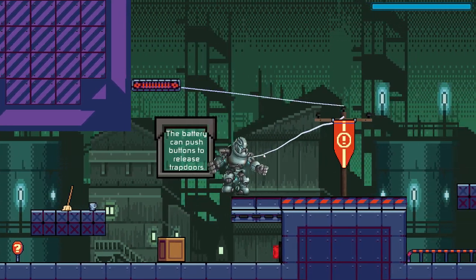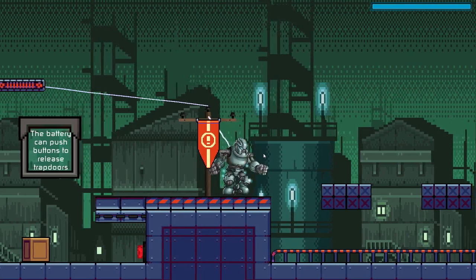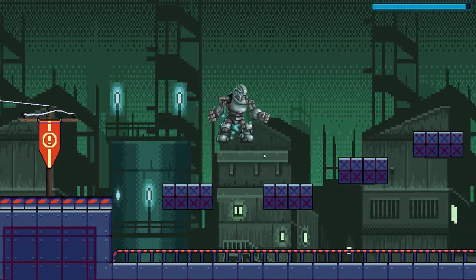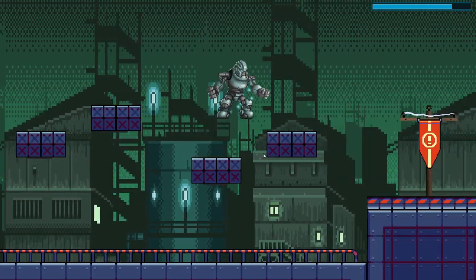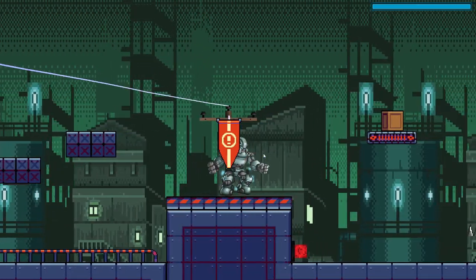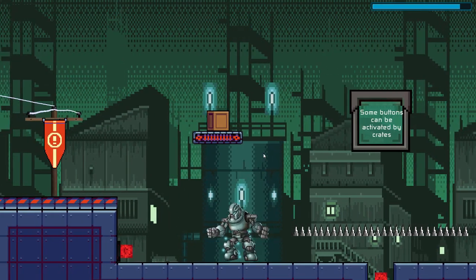Can I? There we go. Right, there we are. So I don't need to actually push it that way, I just need to... And you can jump across there. So I don't know what this thing below us is, but I'm assuming it's bad, because there's a path to avoid it. Yeah. We've got some spikes.